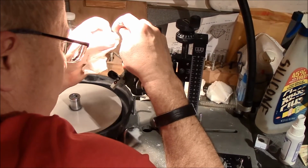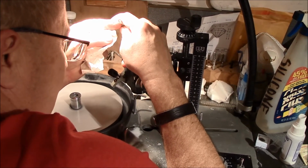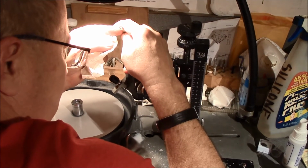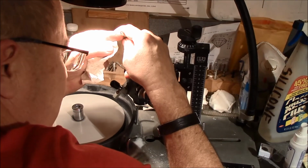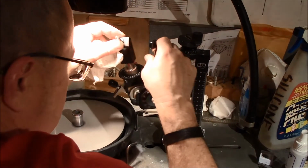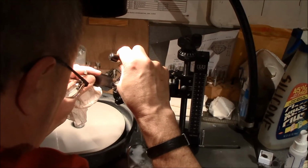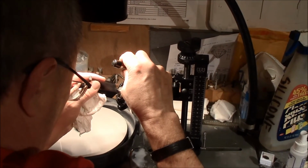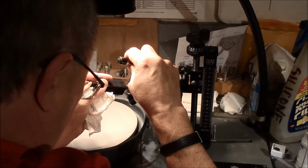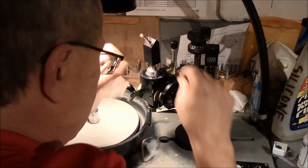You use this like a mirror and you'll let the light reflect off of it like a mirror. When you do that, you can see if there's any microscopic or reflective scratches. So when you don't see any, and you make sure you don't have any haze or zoning to where your facet's not being polished all the way across, you're finished. That's finished.